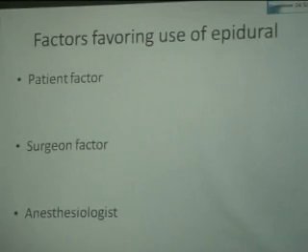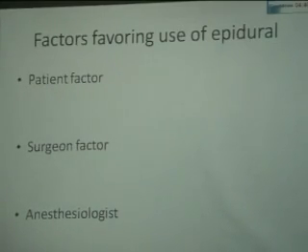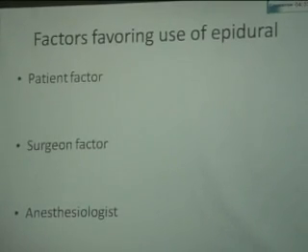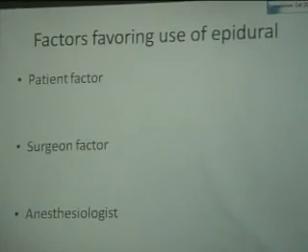Anesthesiologist factors are also there. We are on the learning curve of regional anesthesia. Not everybody is proficient with ultrasound-guided femoral block and placement of continuous catheters. What I would like to say is, when I have to decide a plan for my own patient, I would like to consider patient factor, surgeon factor, and when the goal is clear, the path is not shaky. The path is also clear. My goal is clear that I want to achieve a VAS score of less than 3, and my analgesia management should be such that it will not affect the physiotherapy or early mobilization program.